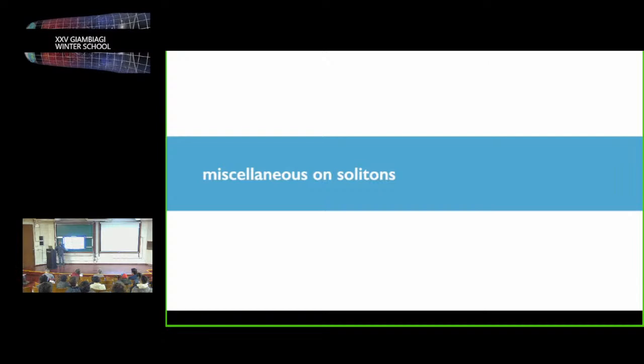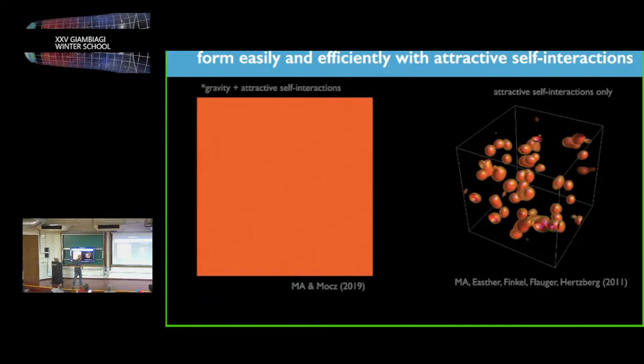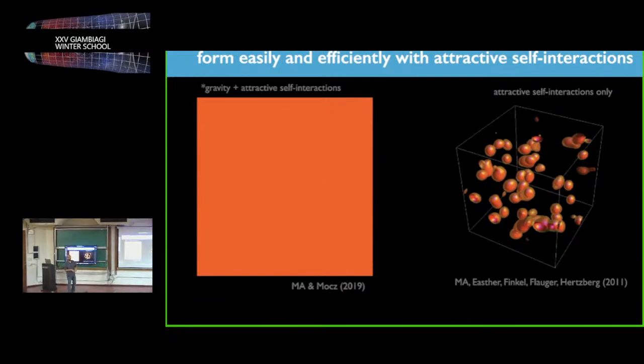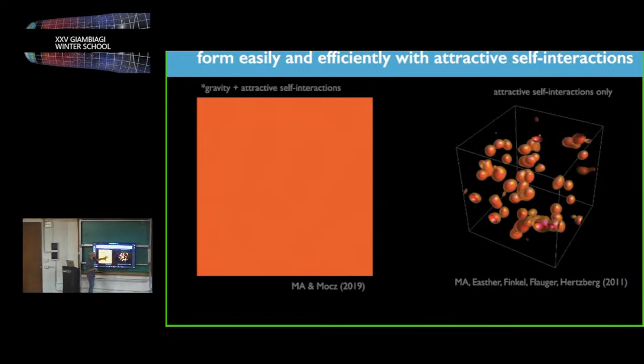What if that's very important in the system? What kind of things happen? They're quite important for solitons in particular. So let me just show you some of the things that happen. Here, I'm now going to switch to a case first, which you are seeing here. This is a case where gravity is there and self-interactions are there, but self-interactions are more important than gravity. Okay, so attractive self-interactions are stronger. So that's what you will see here.